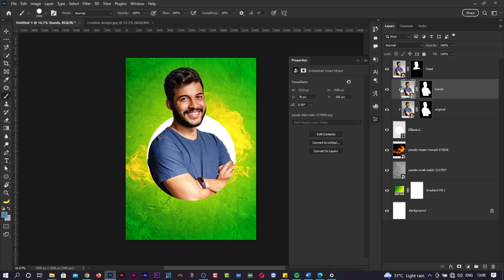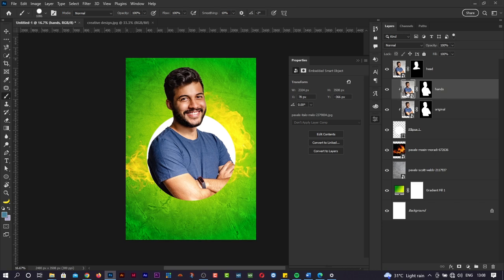So you see these two layers here, 1 and 2, are clipped to this shape here. We don't want it to be clipped to this shape. So what you do is you point in between here and you hold Alt on your keyboard to remove the clipping mask. Click on it to remove it. Makes sense, right? I showed you guys how to create the clipping mask, right?